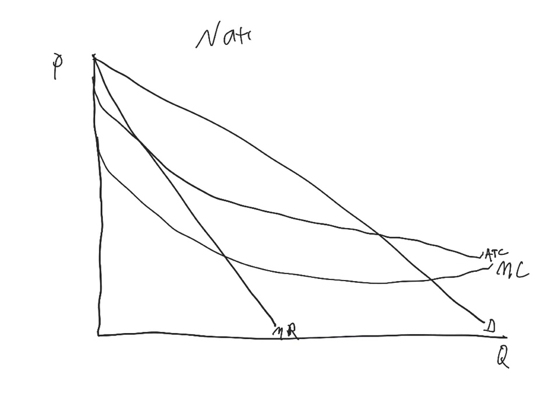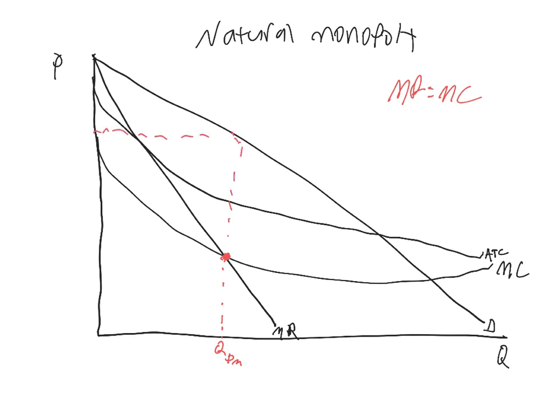So we'll talk about the socially optimal point, the fair return point, and the profit maximizing point for a natural monopoly. To show where the profit maximizing price is, I'll put that in red. That's where MR equals MC. You find where MR and MC meet. That's the dot. That's the quantity produced at profit maximizing, and then to find your price at that point, you dot up to the demand curve and dot over. This will be your price at profit maximizing.